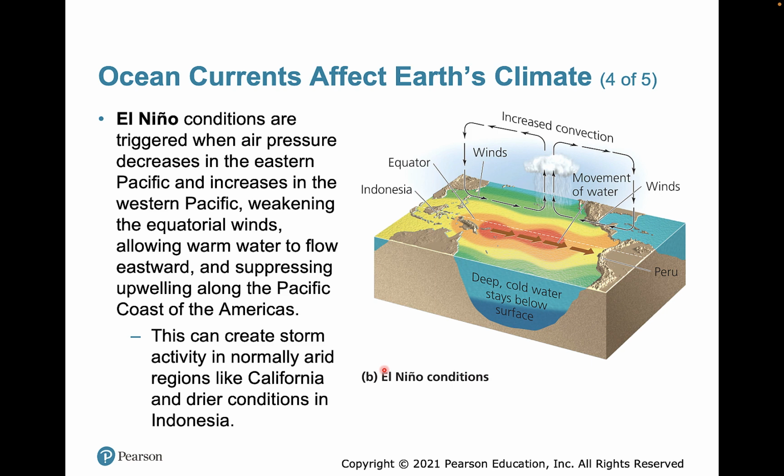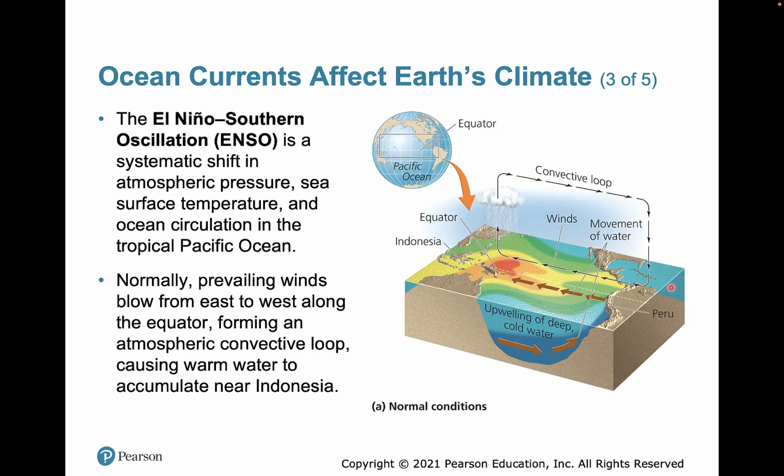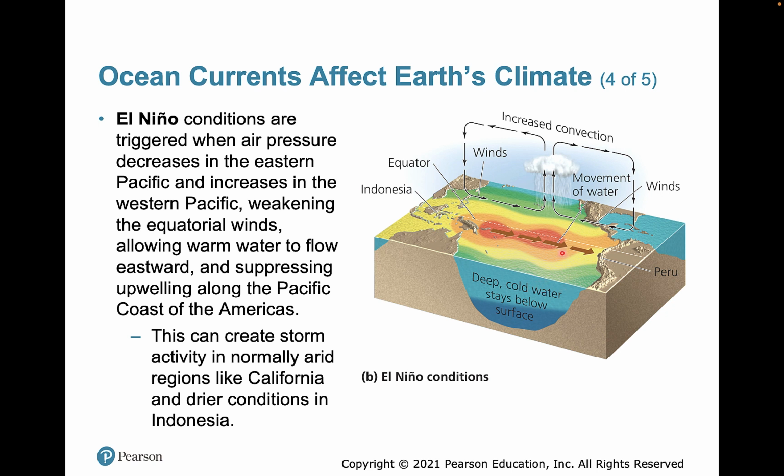So El Nino conditions, okay, when these winds that were blowing in this direction, the equatorial trade winds, when they slow down, right, they don't blow as hard in that direction, they slack. All of that warm water slides back down the hill towards Peru, okay? So when that happens, there's not as much upwelling. The ocean water warms along the equatorial region towards the east, towards Peru.